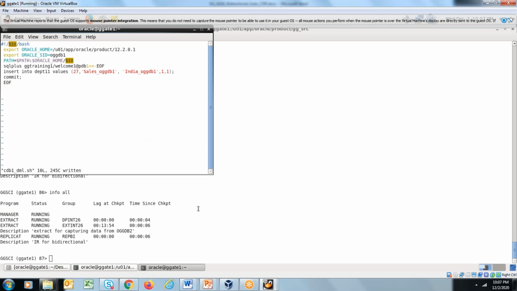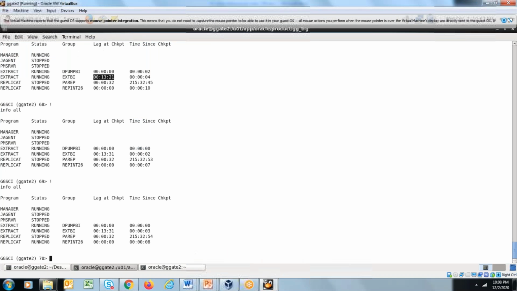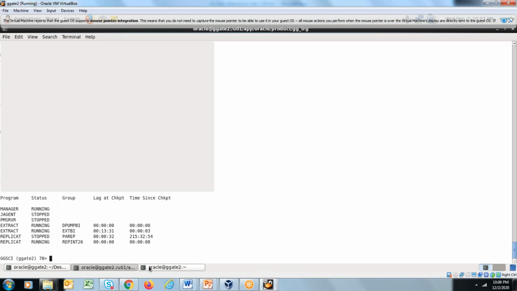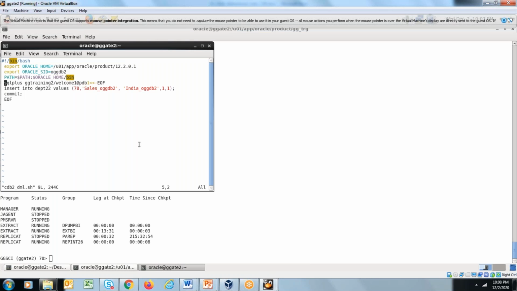This is GGate 1. Now on the other side, which is GGate 2, here as well we have created a shell script. Here as well, I'll insert the same value, 27.